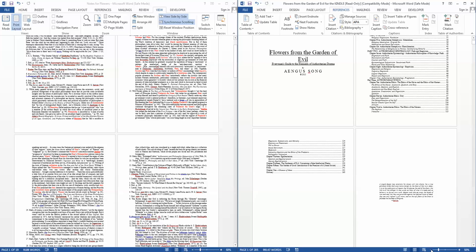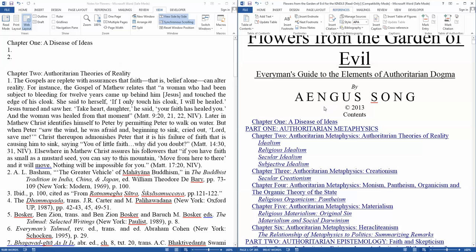It actually doesn't change the font, it just changes the zoom. I can zoom in or out. I'd zoom it so that a single page will fit nicely on either side. And actually, I think you'll be able to see that on the video, so I'm just going to do it like that too.